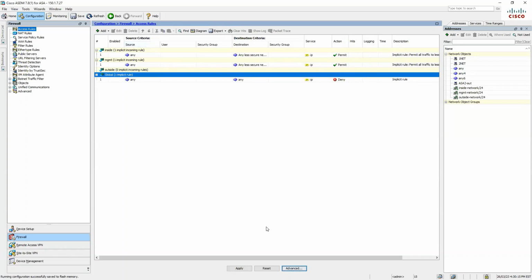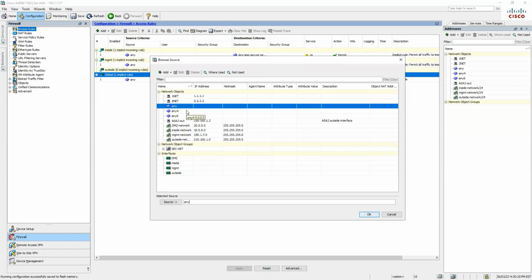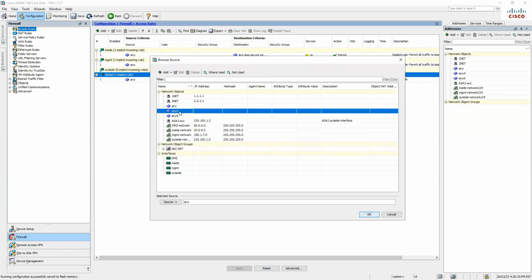Okay, let me delete that one, apply, okay, save. Let's add one more time. Access rule will be inside to outside. Action will be permit. Source will be, I said any, let me select the any.